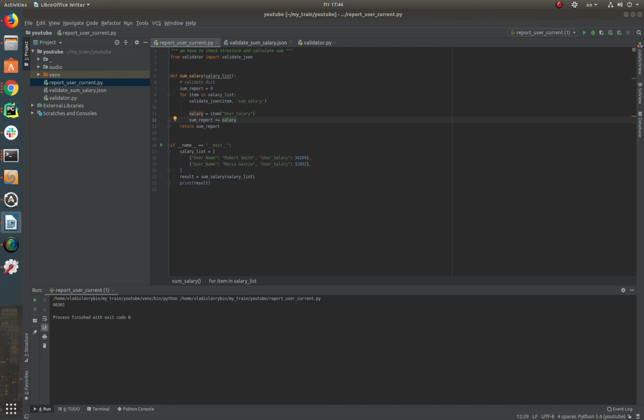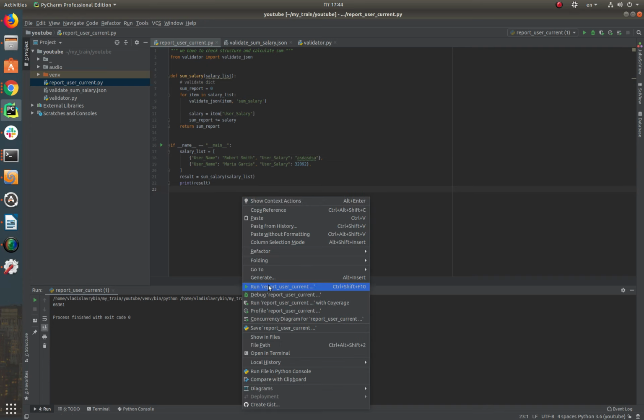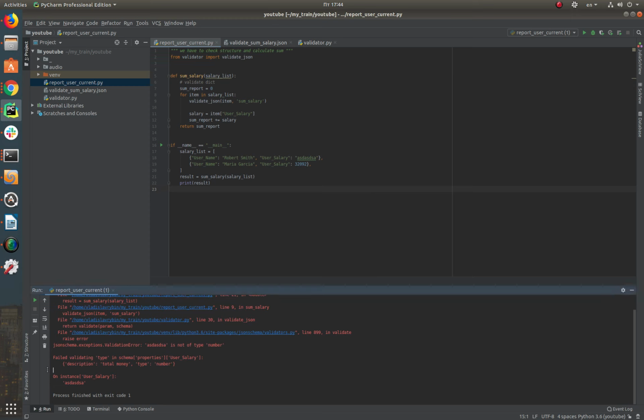And now let's try to change a little bit in the input array, say by substituting the salary in the form of a string, and check again. And we see the error that our validation made. Okay, that works. And I think that's all for today.